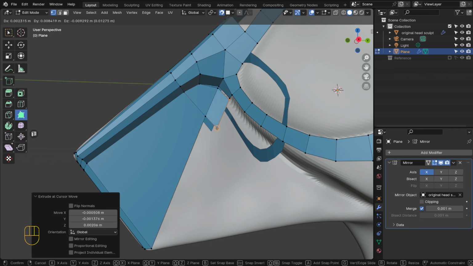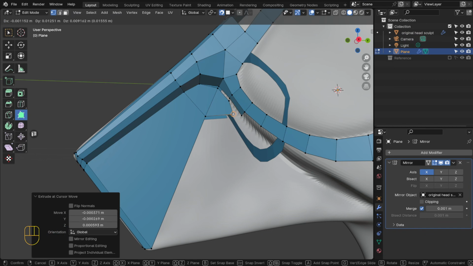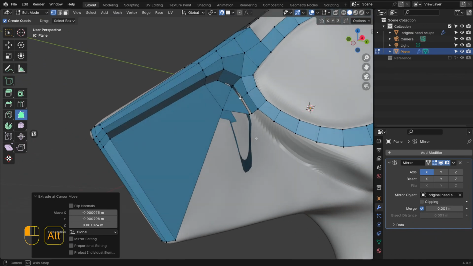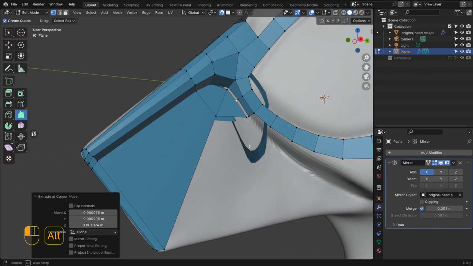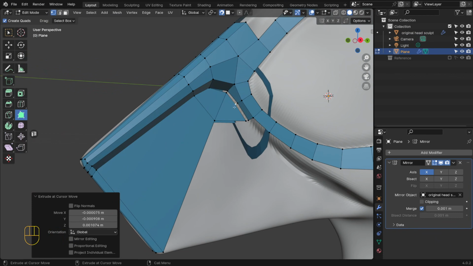And just pull out another face there. Let's do another one here. So what we could do is go something like that. Yeah, that'll work. Yeah, it'll work for now.